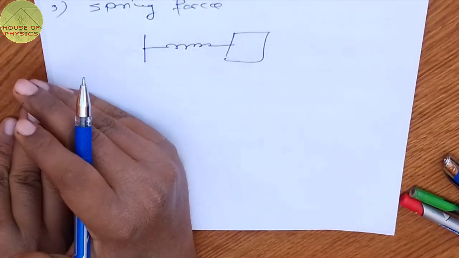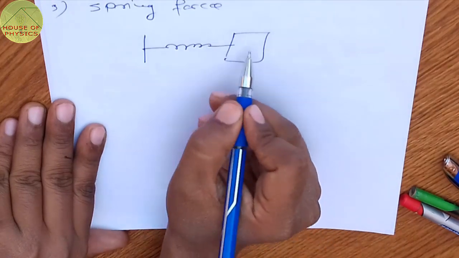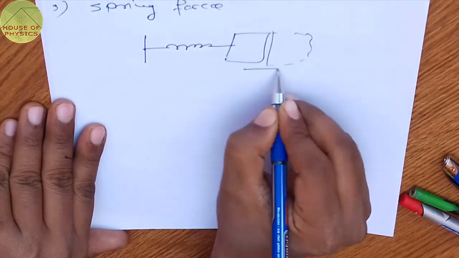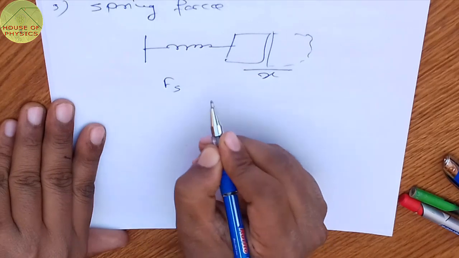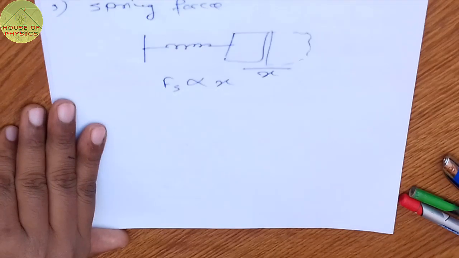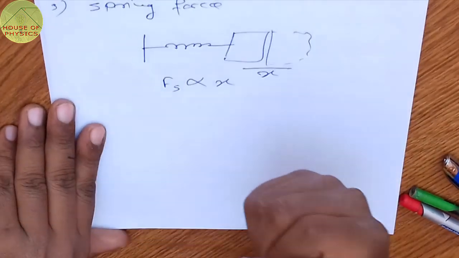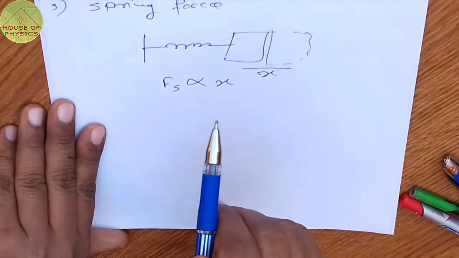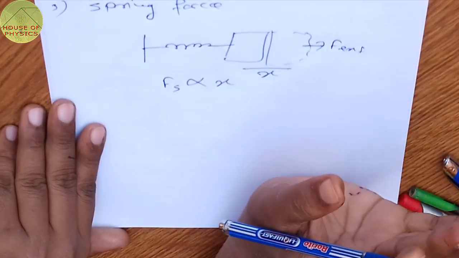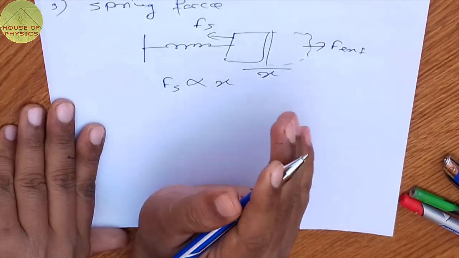If there is an external force acting on the spring, then there comes a force which is proportional to the displacement. Suppose the block gets displaced by x units, then the spring force is directly proportional to x, the length displaced. This displacement can be extension or compression, because even if you compress or extend, the spring has a tendency to regain its original shape. Suppose we applied some external force here. Now this spring force starts acting in this direction. Why? Because it has a tendency to regain its shape.